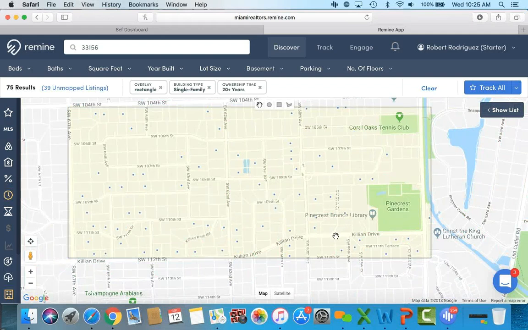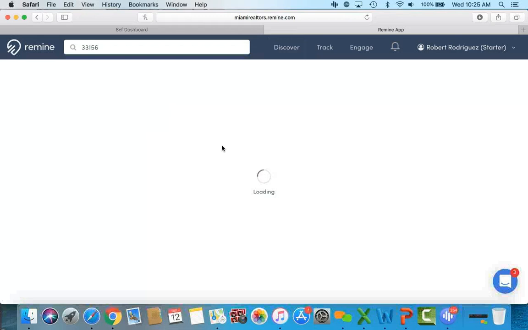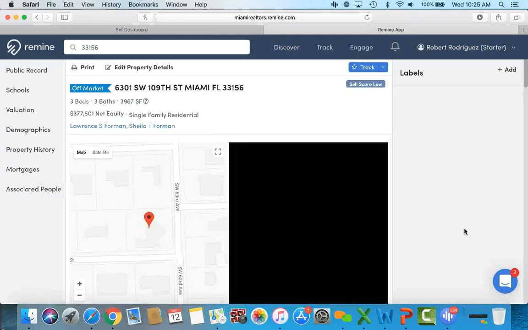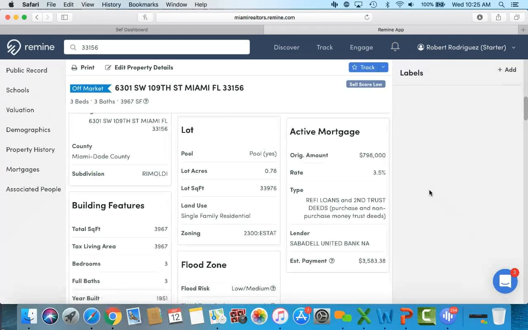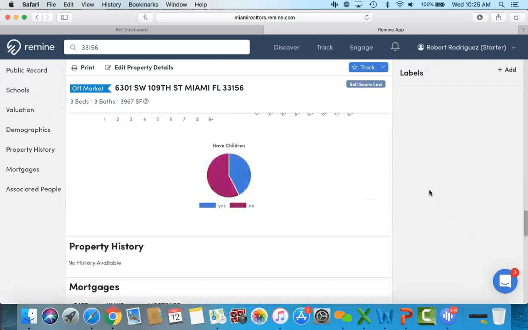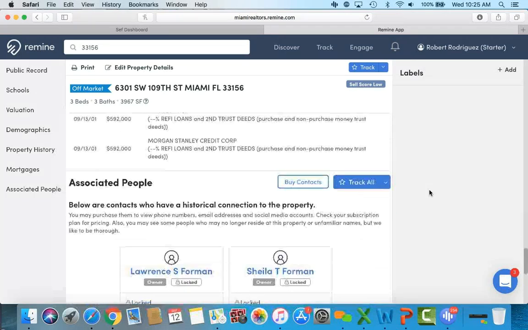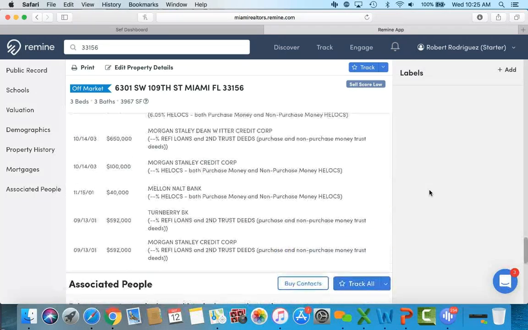And these are all my homeowners who have owned for more than 20 years. So when I click on one of them, once again, we're going to study this property and see that the property owner purchased more than 20 years ago. You're going to go ahead and look down here.